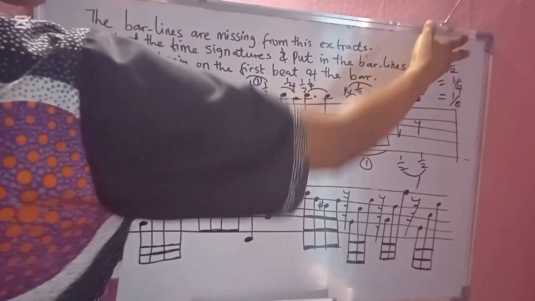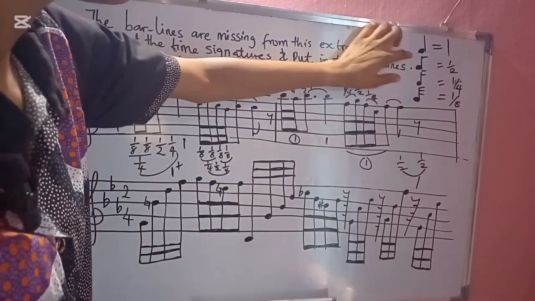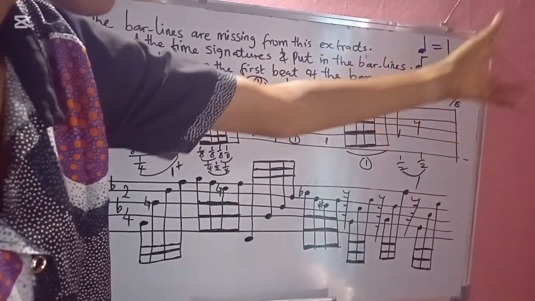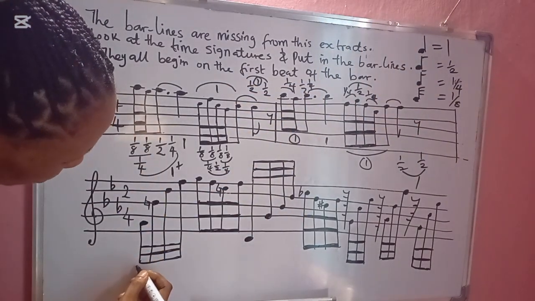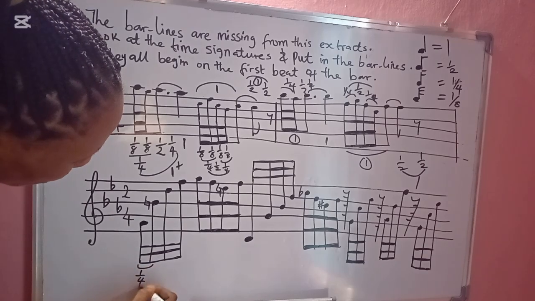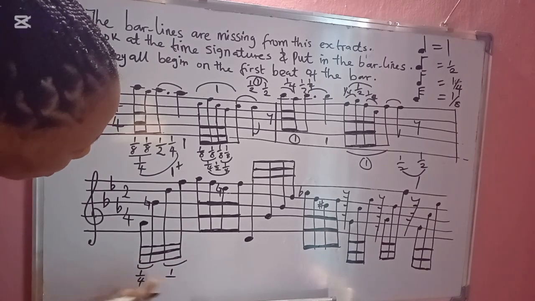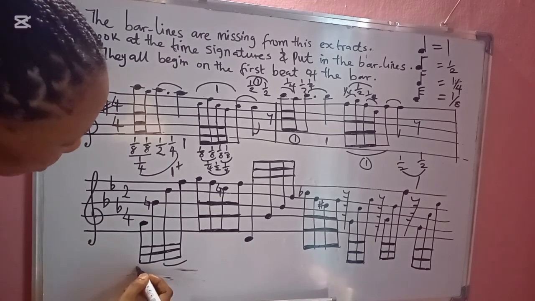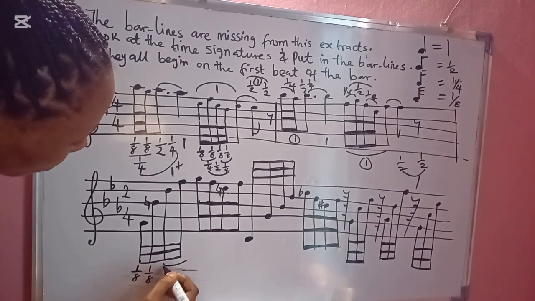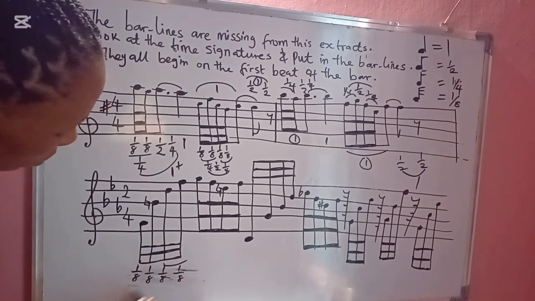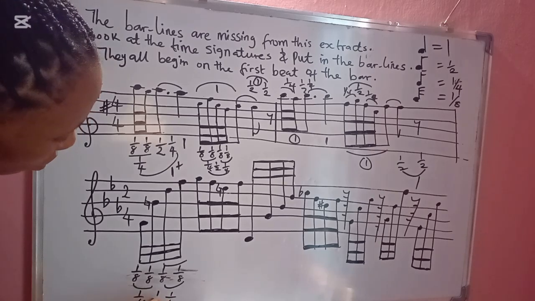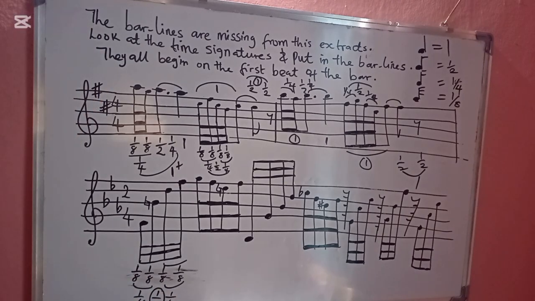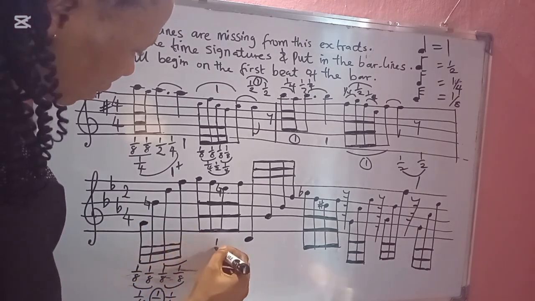So we still take this formula, because a crochet is taking 1 beat, a quaver is half, a semiquaver is a quarter, and a demisemiquaver is 1/8. So let's see how many. These 4 demisemiquavers: 2 will give us a quarter, and 2 will give us a quarter, because each of these is 1/8. 1/8 plus 1/8 is a quarter, and here a quarter too. Quarter plus quarter is half.